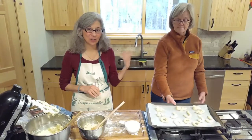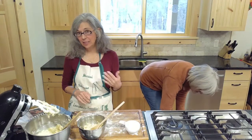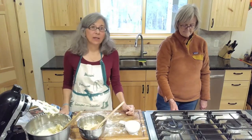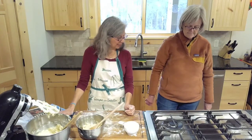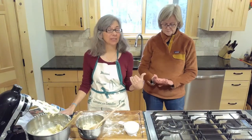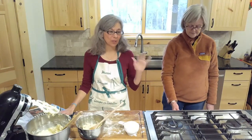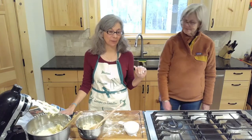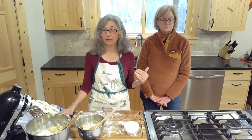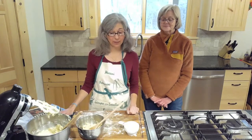So we have a dozen cookies. You're going to pop those in the oven, and they take about 8 to 10 minutes. It's a 350 oven. Obviously, we've preheated that. You want to keep an eye on it because they do brown pretty quickly. So I always set my timer for 8 minutes and then check it at 8 and 9 and so forth. You just want the bottoms to be lightly brown. And then when we take them out, you're going to cool them on a wire rack. And then when they've cooled, we're going to ice them and decorate them however we'd like.